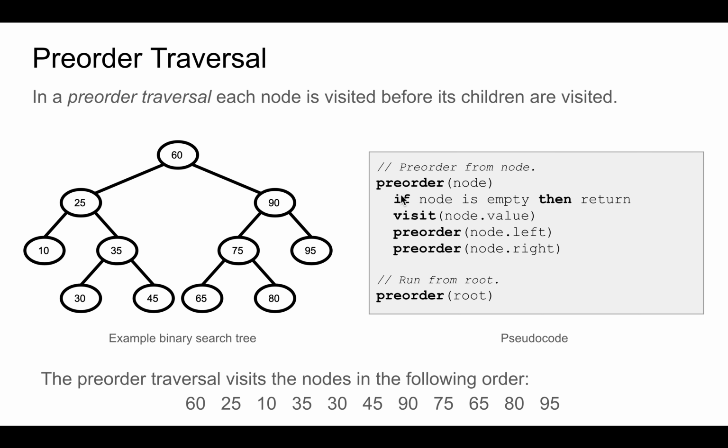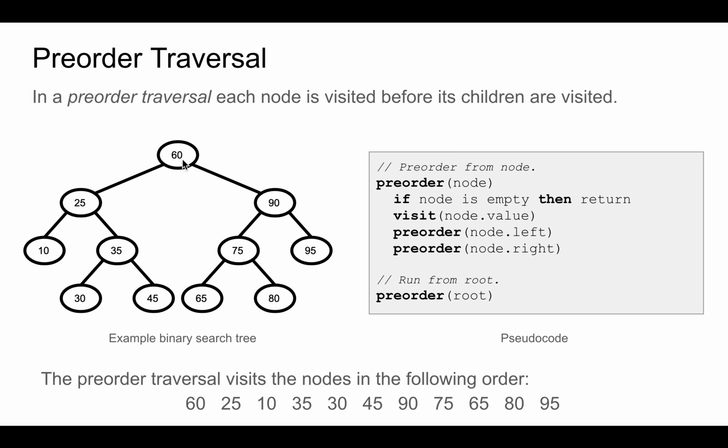So here is our pseudocode for doing that. We visit the node, then we look at the left, and we visit them, and then continue on the left until we're done visiting and start to look at the right. So in what order does this visit these nodes?